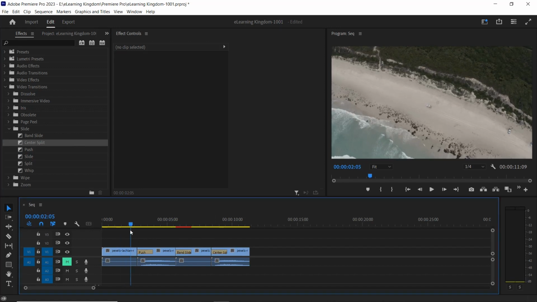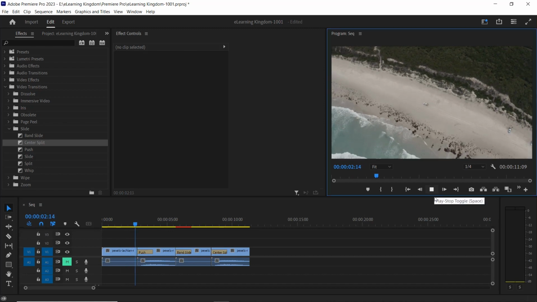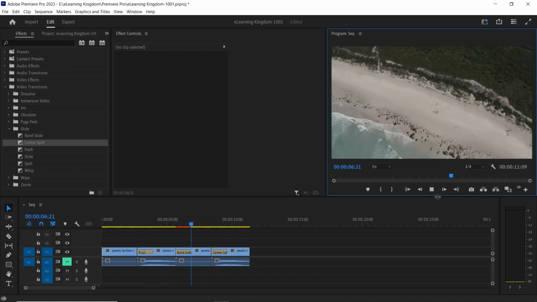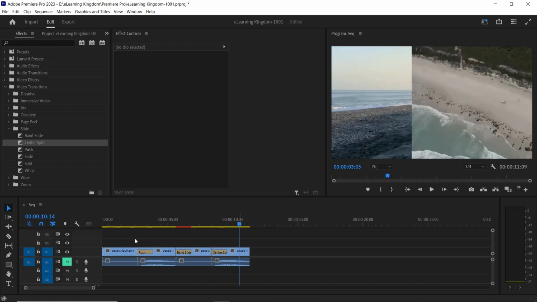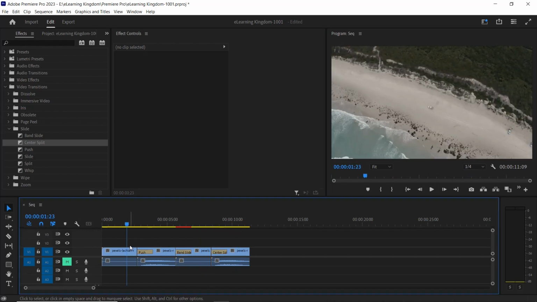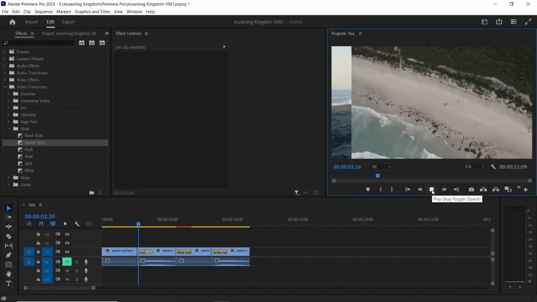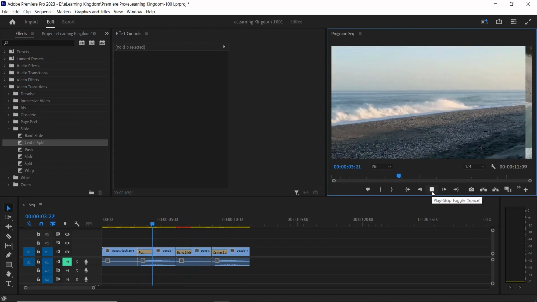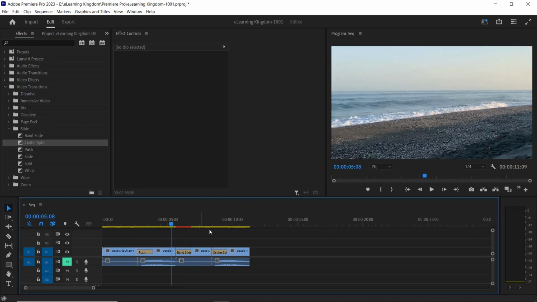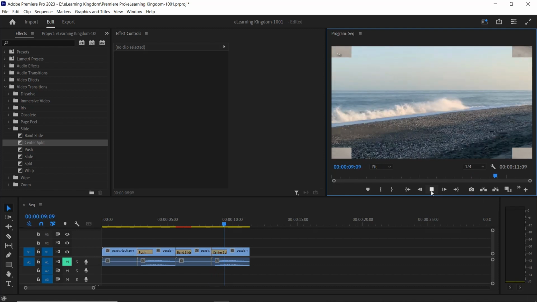Okay, so play again: push transition, blend, split, center transition. Again, push transition, center split transition, and this one center split.